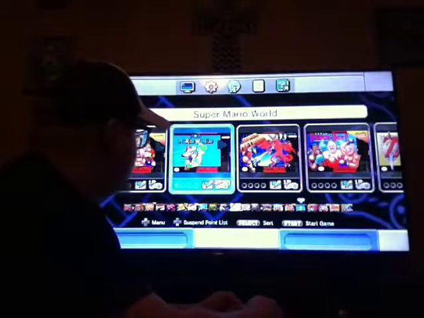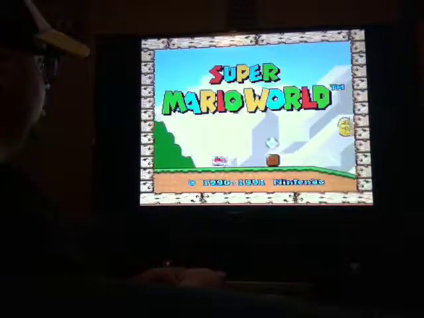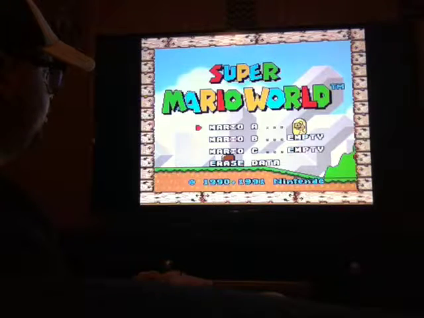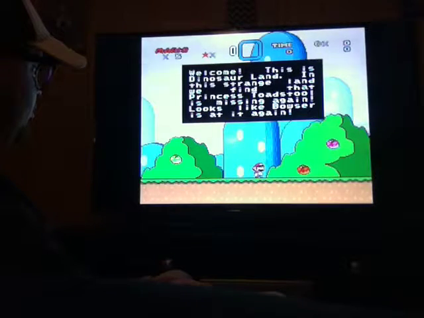And we're about to get this game started. Start a new world, one player game. This is basically just telling you what you have to do and stuff. It just don't let me do anything.